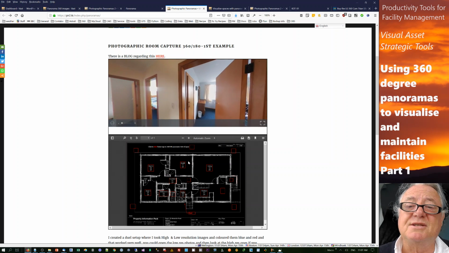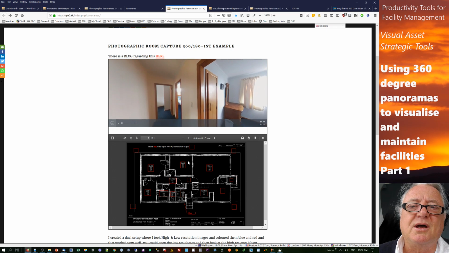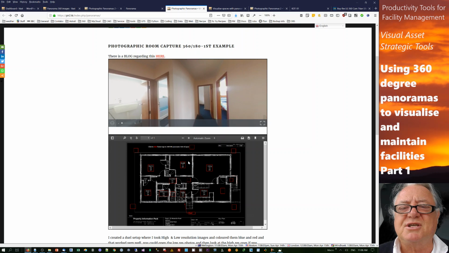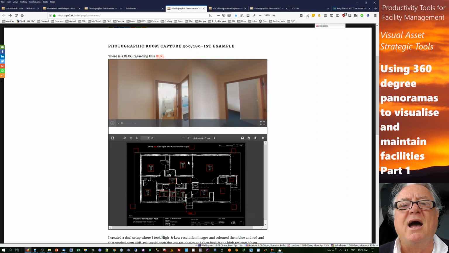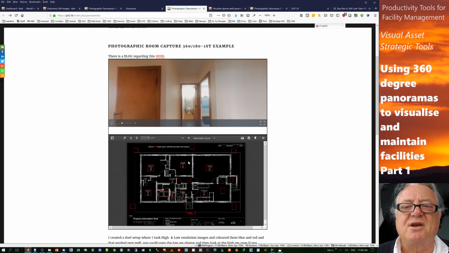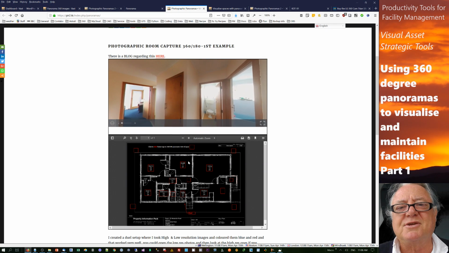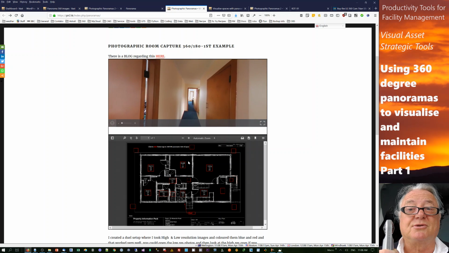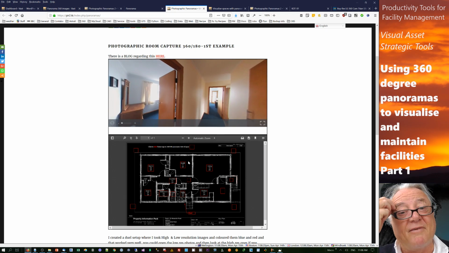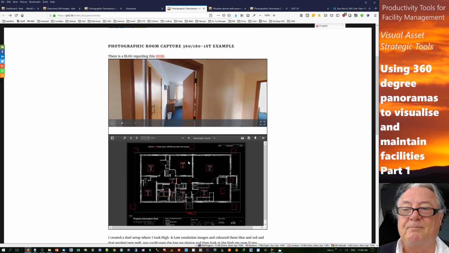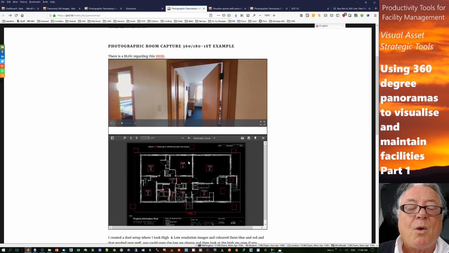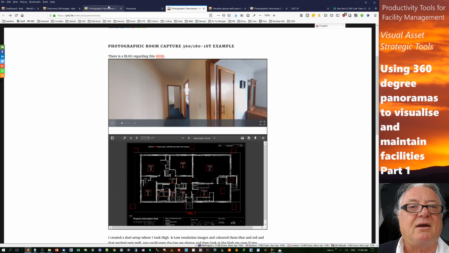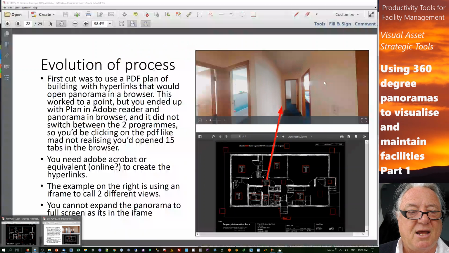And this one here is quite good, in that the actual images are linked onto a server. Having them on the server is a good thing and a bad thing. You can take that PDF, email it anywhere, and somebody could just click on those images and they'll go onto the server. So that's quite handy. The one thing with having them on the server, with the LG one here, is this image size is 30 megapixels. So it's a 5 megabyte file size. So they're quite big to download over the internet. One of the ways that I was thinking of doing this was the next iteration from this actual basic process that I used here.